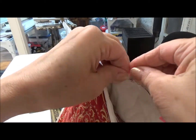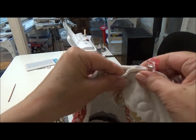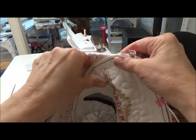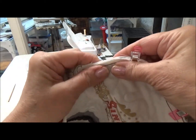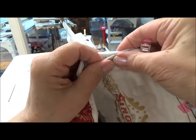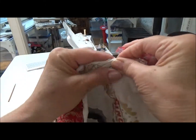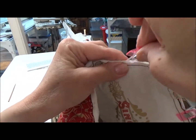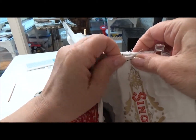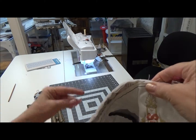And put a clip. I'm doing this with the camera in between us. I'm not seeing what I'm doing with my hands. I'm just seeing it in the camera to see if it looks right to you. So again, edges together. Get a clip. Clip it. Curved edge. Let me get one more clip and show you how this looks.